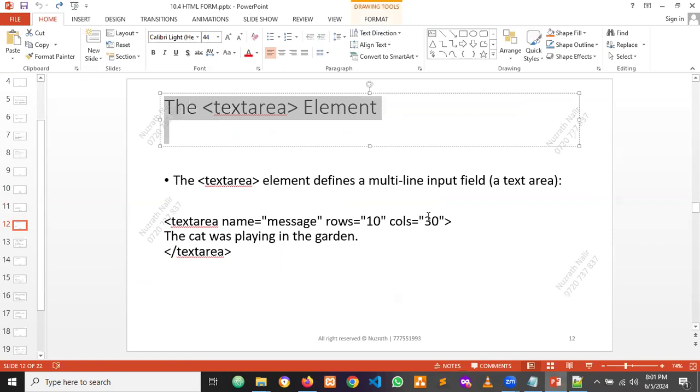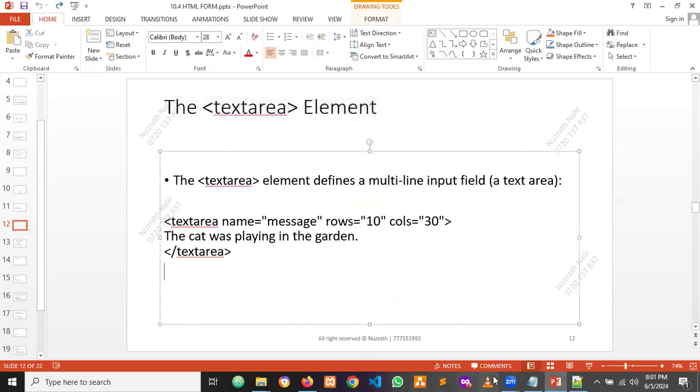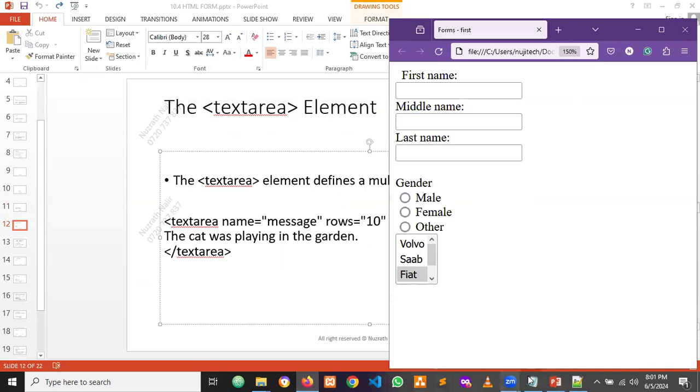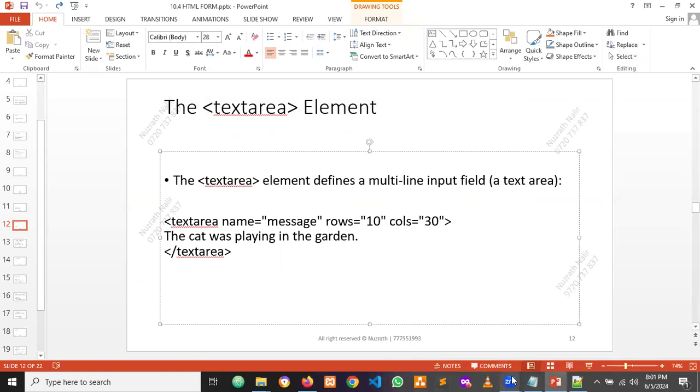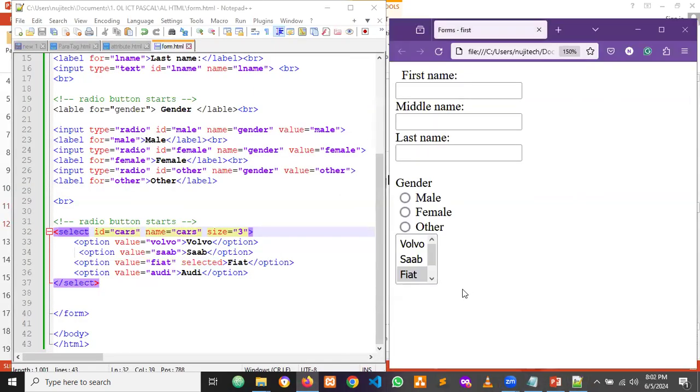Here the text area. The text area means, this is called a comment. Actually, when you type comments, there are limits, because the first name is only for a limited version. There are some exceptional numbers. The exceptional means up to certain numbers you can type. There is a limit. The middle name, last name, password, and so many stuffs are there.